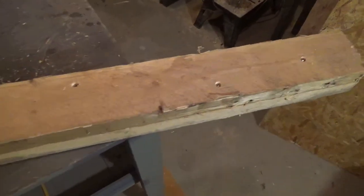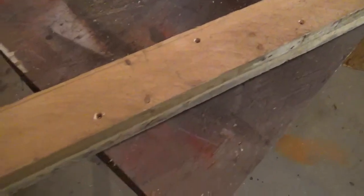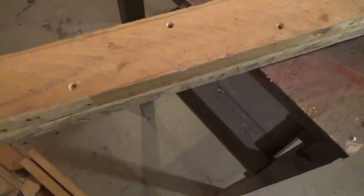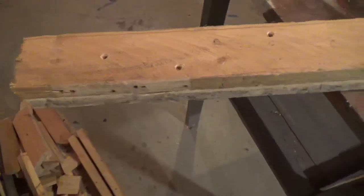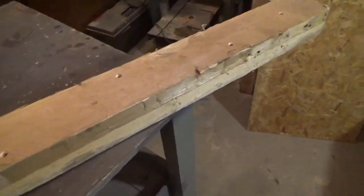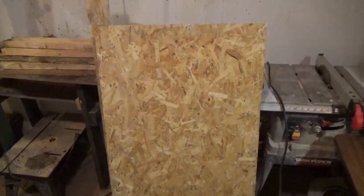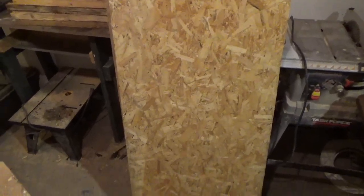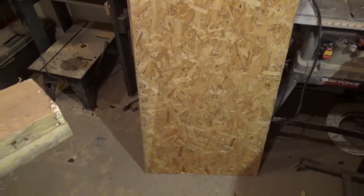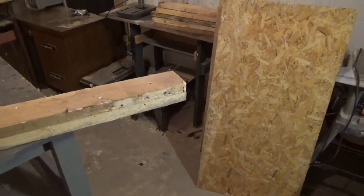After a little bit of scraping, sanding, and planing, I went ahead and took 2 of those main 2x4 pieces and screwed them together. So essentially, I now have roughly a 4x4. The perfect thing about that particular skid was those 2x4s were exactly the right length that I wanted. So now we're going to go ahead and cut down this piece of plywood to make our base. And that's going to be about 1.5 by 1.5 square.